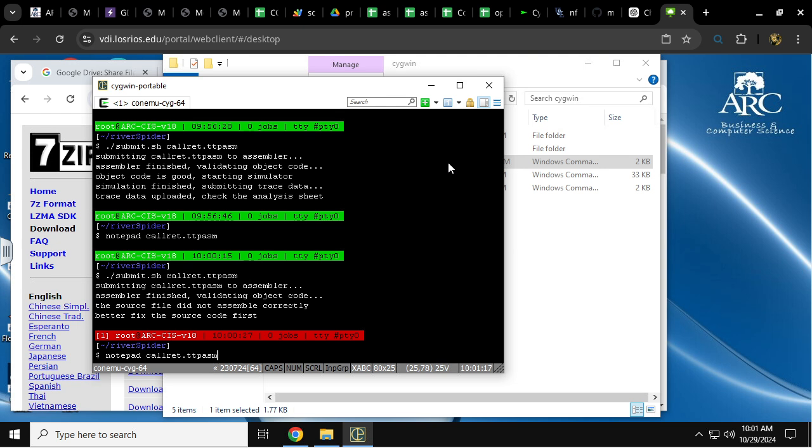Do you guys know how Sigmin or the shell is capable of knowing that something went wrong? There's an exit code for every script or executable. If the exit code is 0, everything is good. If the exit code is anything other than 0, something has gone wrong. In my script, I return an exit code of 1 when the assembler comes back and complains that this is not working. So looking at the color of the prompt will give you an idea that something needs to be fixed. It didn't quite work correctly.